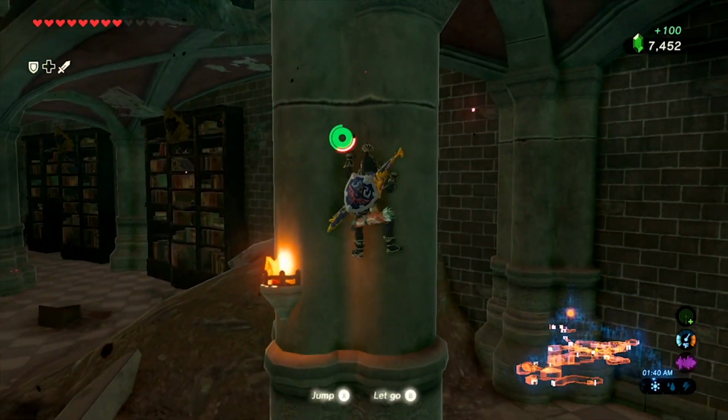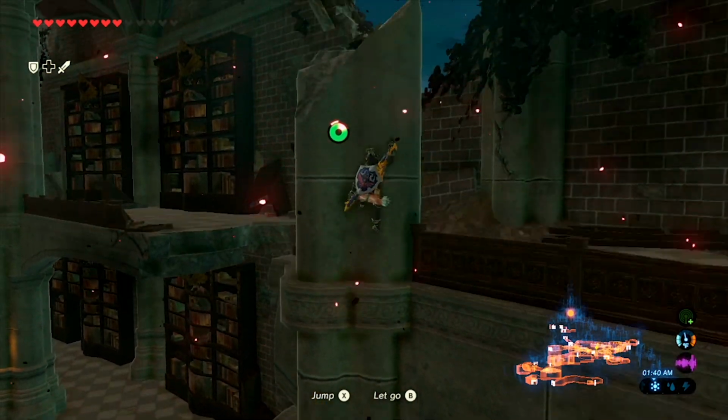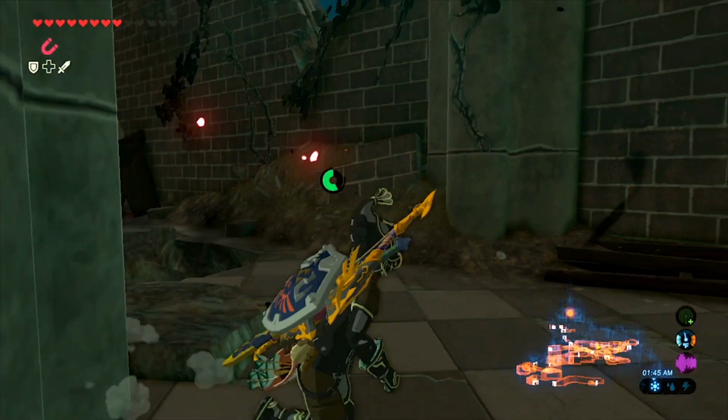Now, along the way, there is also a chest in the middle tier that you can get to, and you can climb back pretty easily, and this contains a silver rupee worth 100.